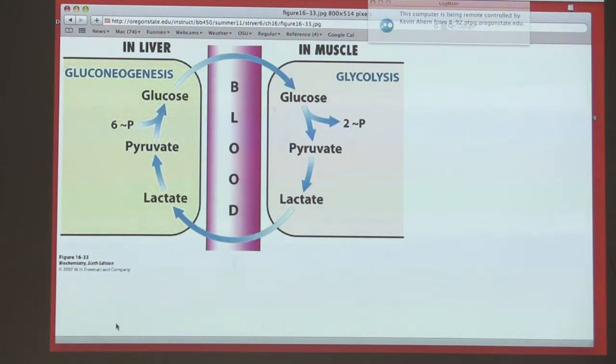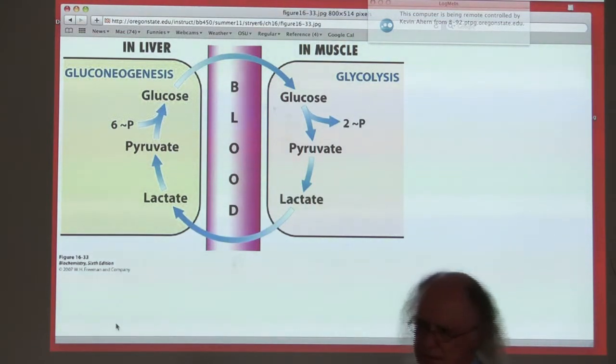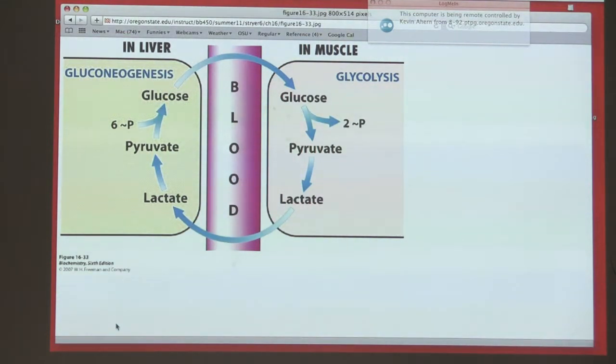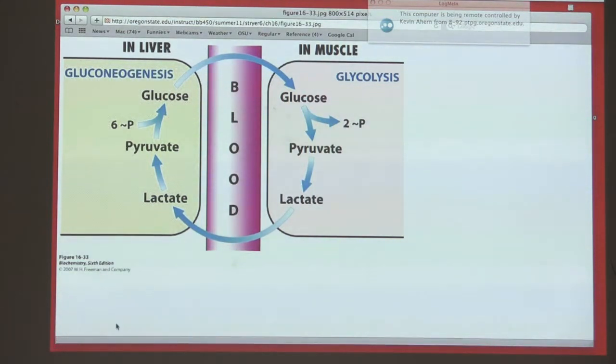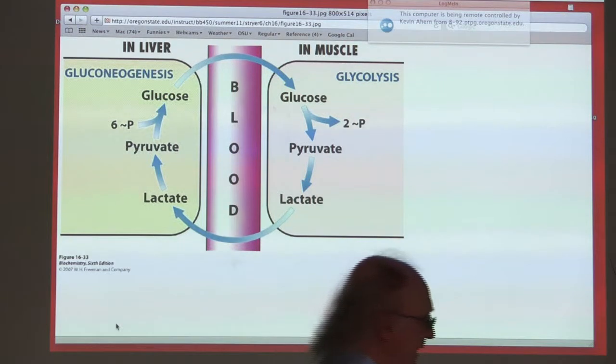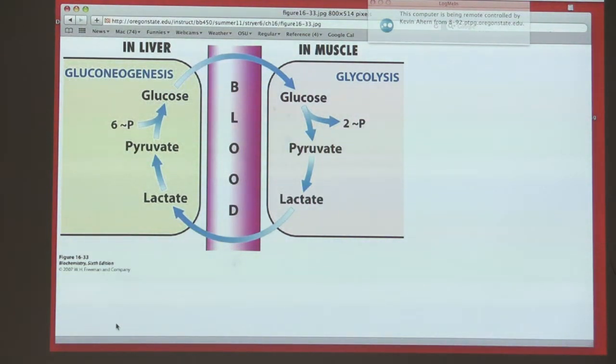And so the liver cell takes that lactate, converts it to pyruvate. It takes that pyruvate and converts it into glucose. And the liver cell says, wow, I don't need all this glucose. What am I going to do? I dump it out into the bloodstream. And where does the glucose go? To the muscle cell. So we've just now seen a cycle that's actually occurring between the liver cell and the target muscle cells. It's giving the muscle cells very, very importantly needed glucose to keep the muscle cell going, because the muscle cell is keeping the organism alive if it's running away from a grizzly bear. And that's a very useful thing for the liver to do.